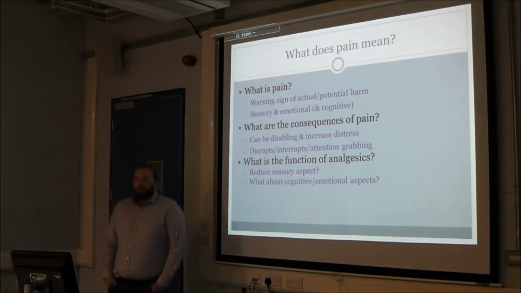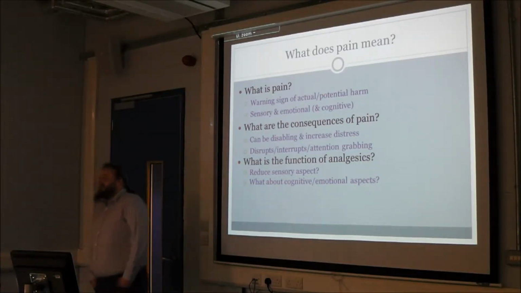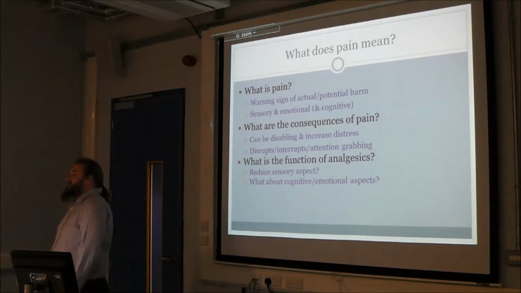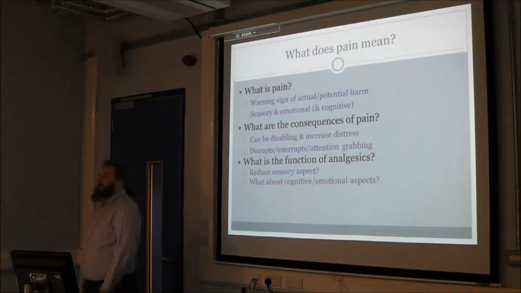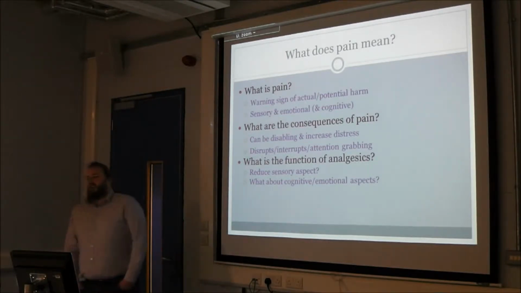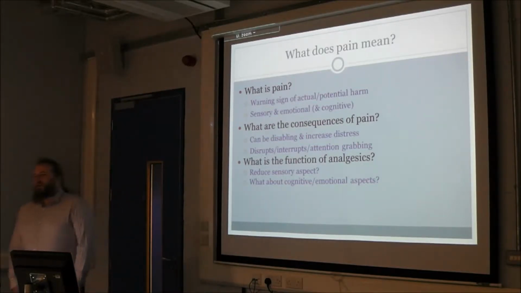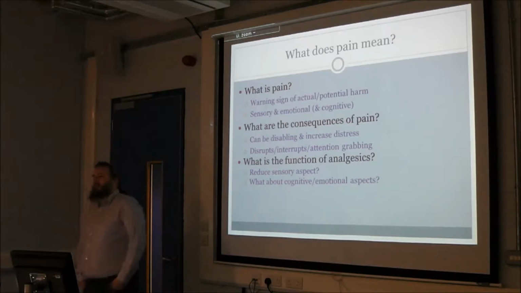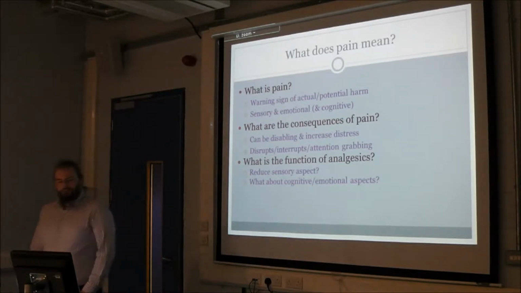So what is the meaning of pain? It's a warning sign of actual or potential harm. It's probably the ultimate threat. There's loads of research out there that loves to look at threatening words and social anxiety words and faces and pictures of spiders, and you get these wonderful little effects where people show a little attentional bias towards pictures of spiders or an angry person on the screen. It's nothing compared to the level of attentional bias you get to an electric shock. If you want people to attend to a location, start hurting them there, and they'll very quickly start paying attention.